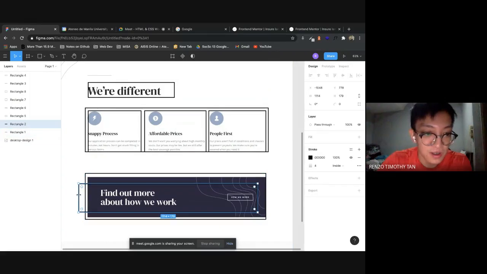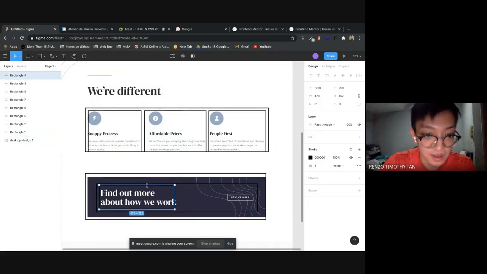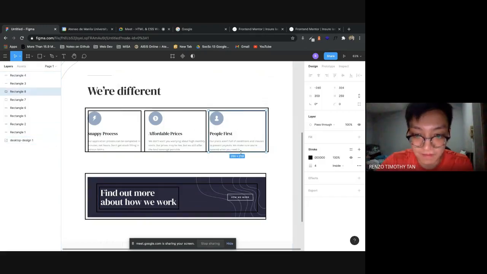Here, this is another div, so this is the content of the div. Now inside we have the heading, so the H1 or H2 or H3, whatever I use there. Then we also have a button here. So there, that's the button.